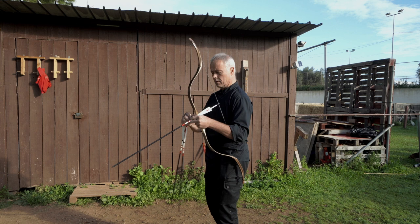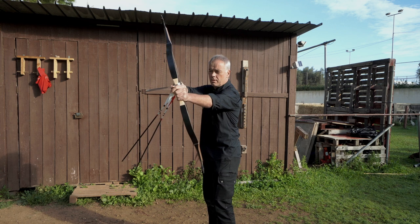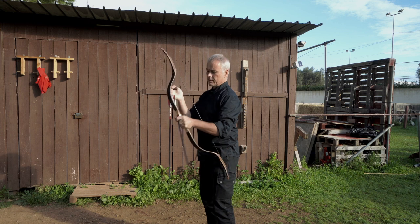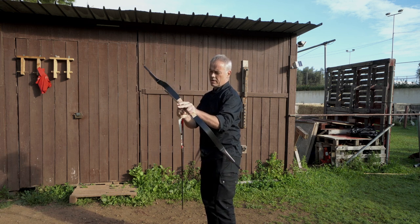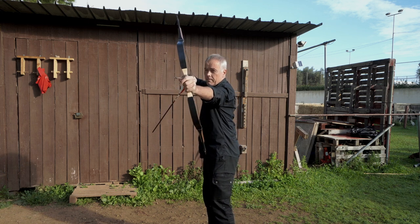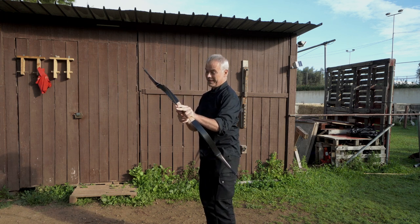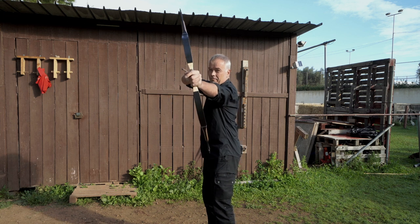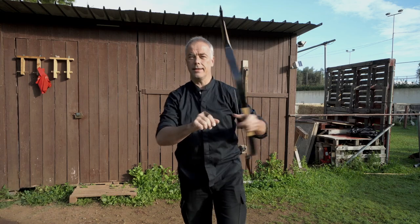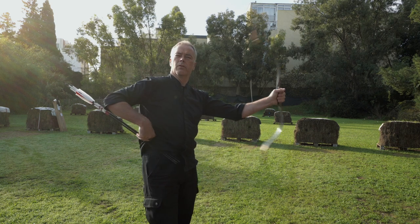So, I didn't shoot with a thumb ring for a while. And this leather protection feels good. Let's see what we get. So far the bow feels good up to 30 inches. Then it gets a little stiff, so I guess we need some shots with it. Beast. Yeah, start spinning more. Nice. And with 8.6 the bow just feels fine, so there's no problem.